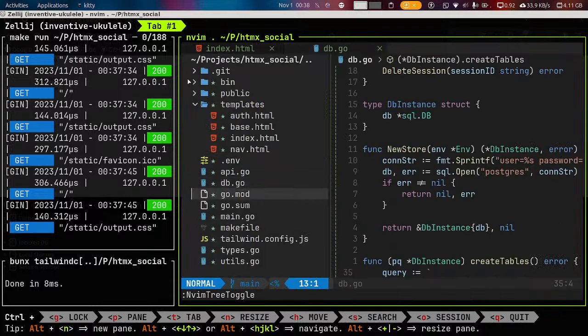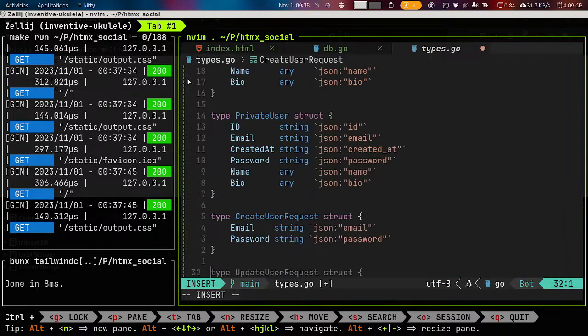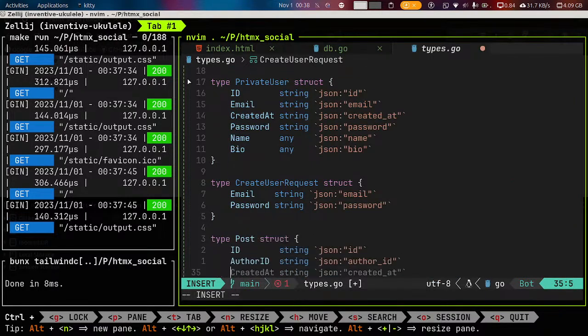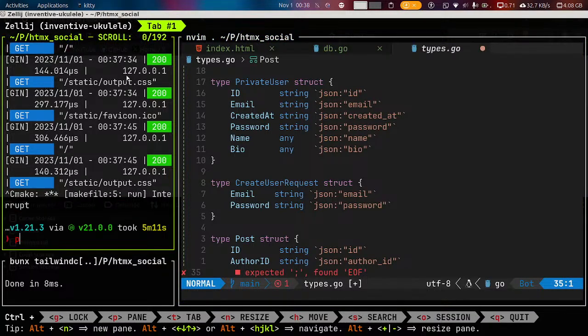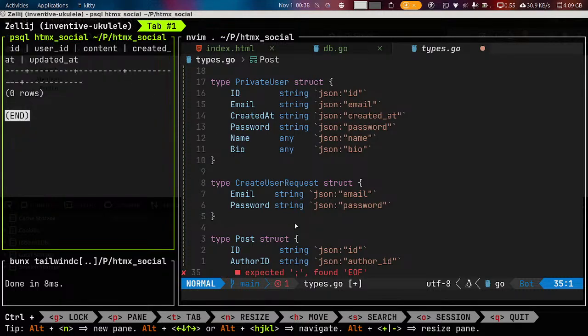Like, wow, we have been dealing with it for so long. Type post, the struct of ID, author, what author? There's no author. If I go like psql and select everything from posts, there is literally no field for that.